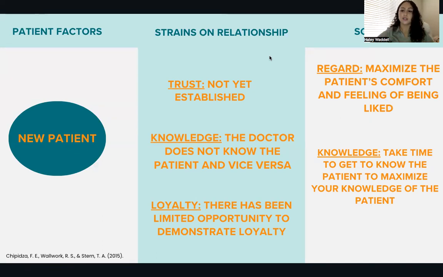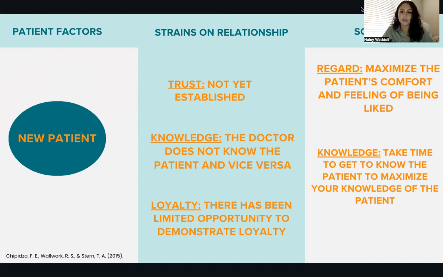So, it's important that you make the most out of this first impression, and take 7 seconds to make it. Especially with this new patient, are they going to be your long-term patient? Are they going to have that loyalty to you? Are they going to trust you? It's up to you, but it is up to them as well, because it's a two-part relationship.